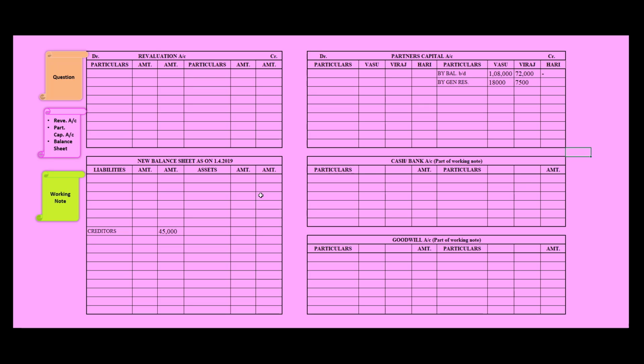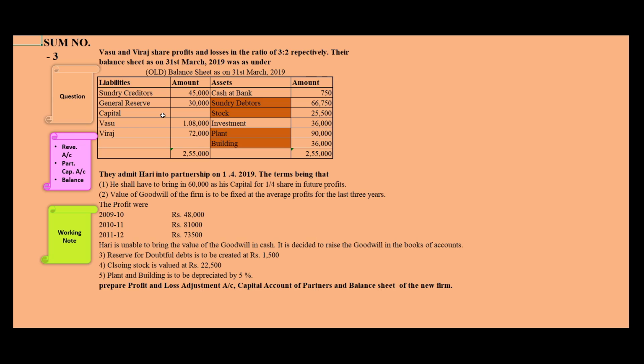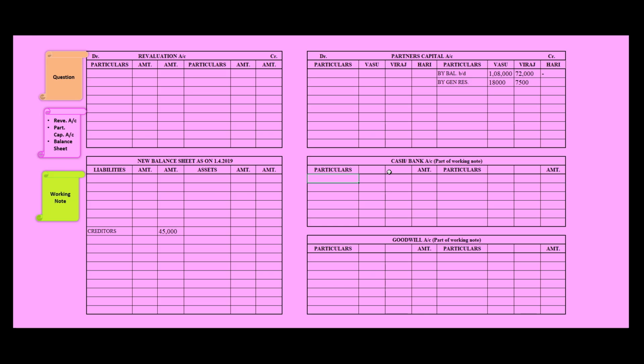In this way it will be recorded. Then cash and bank account, we can open separate account. वैसे तो यहाँ पर कुछ भी कैश एंड बैंक की एंट्री नहीं है. अच्छा, एक है कैपिटल की, ठीक है. We'll open separate account. I'll write here to balance brought down.